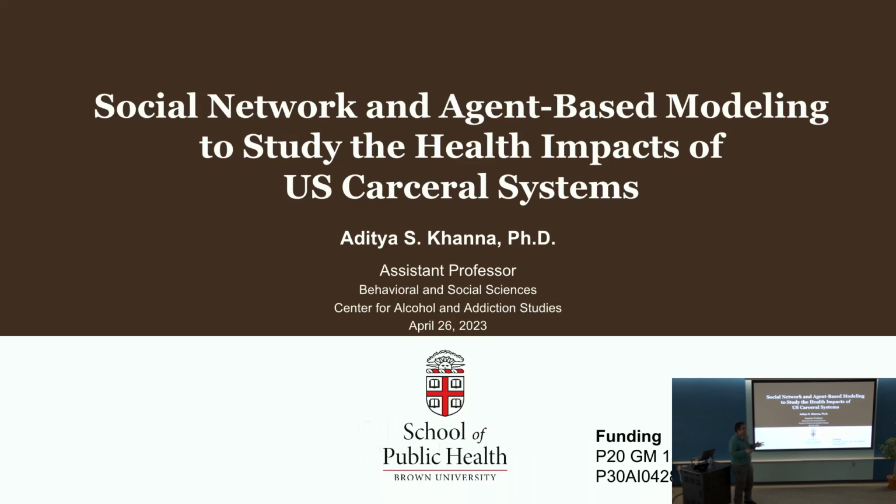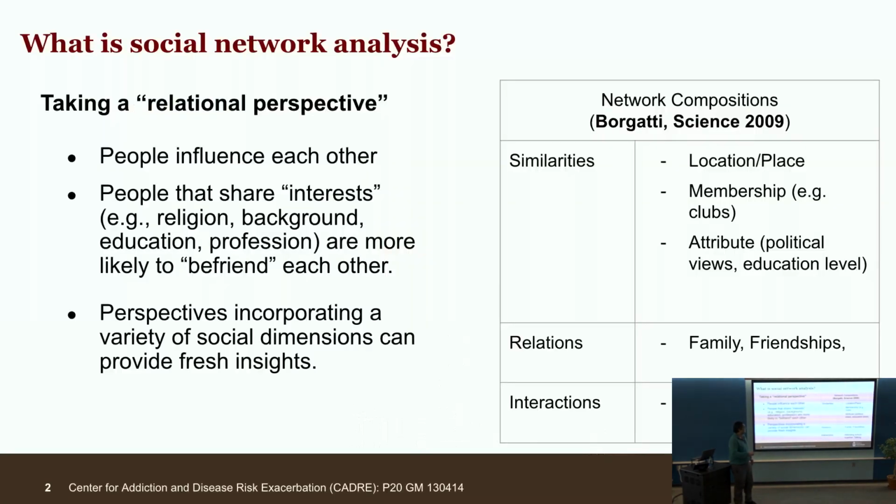Network modeling and agent-based modeling are both relatively old fields, but as computing and data science have increased in capacity, both tools are much more deployed in all kinds of various projects. I'm sure you hear a lot about various applications. So why do we take a networks perspective in public health?